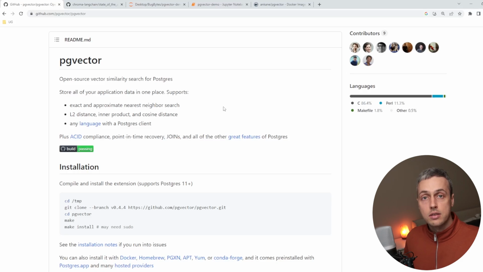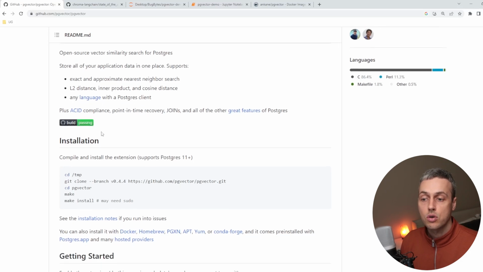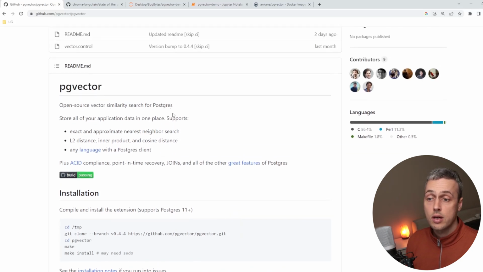Now, there are other vector databases out there such as Chroma and others, but the benefit of Postgres is that it comes with all of the normal benefits of using a database. As you can see here, it's got ACID compliance, point-in-time recovery, joins, and all sorts of other brilliant features. And Postgres is a mature database, it's reliable, and it's used a lot in the development community, so you can trust PostgreSQL, and this extension will allow you to turn it essentially into a vector database that allows you to query for similarity.